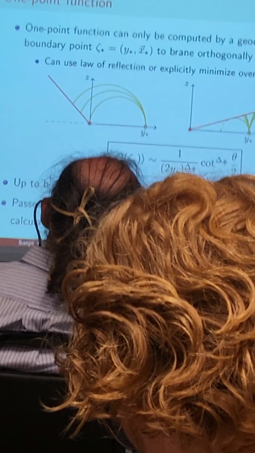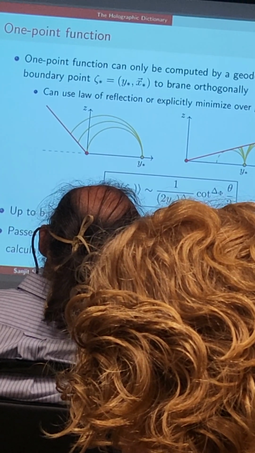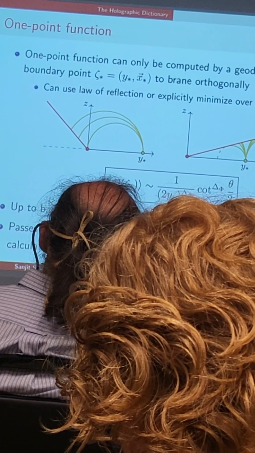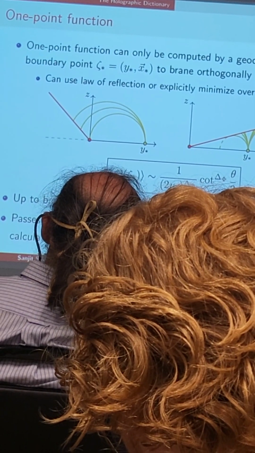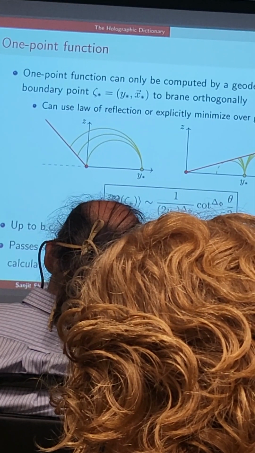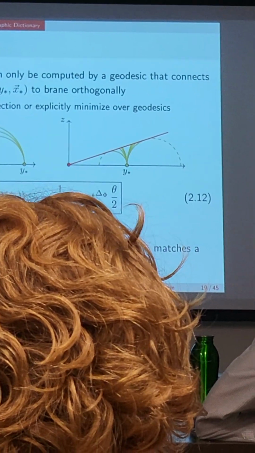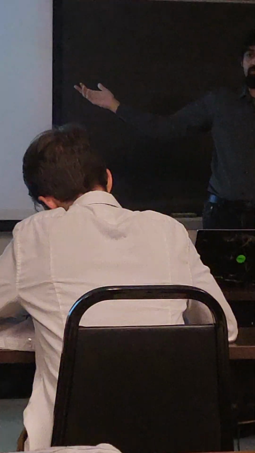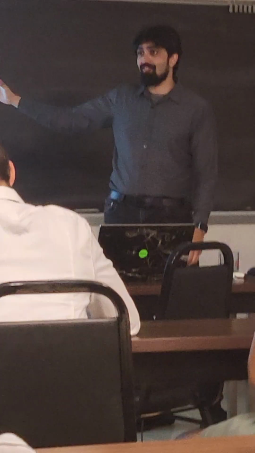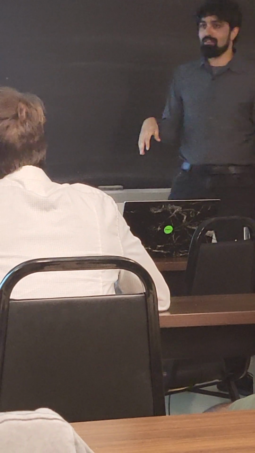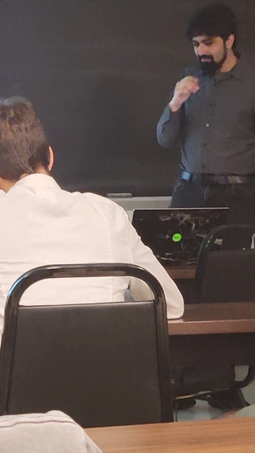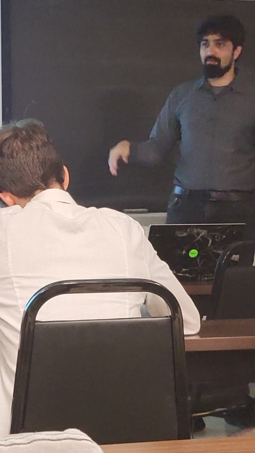And what you end up with is that the structure of this 1-point function looks like this equation 2.12 here. Now, there might be some boundary condition dependent prefactor. Like if you have a Dirichlet condition on the scalar, for example, you technically have this but times 0, so it's just 0. But if you have other boundary conditions, like some dynamical boundary condition, then you get this times maybe some coupling.